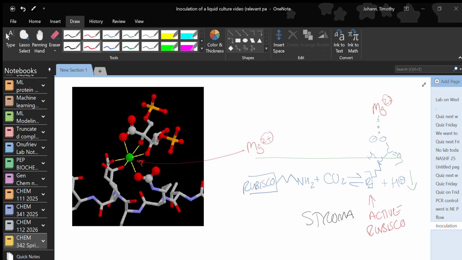You guys see the same thing with our MTHFS, right? There's a magnesium in there. It is actually able to make ionic interactions with the negative charges on the phosphates of the ADP, ATP. Yes? So when the H plus are pumped inside with the light-dependent reaction, it encourages Rubisco to become active. Yes, okay. Yep, and you can use Le Chatelier's principle to explain that.